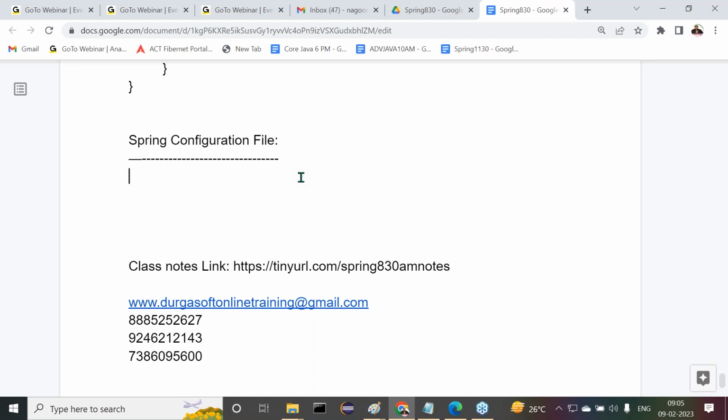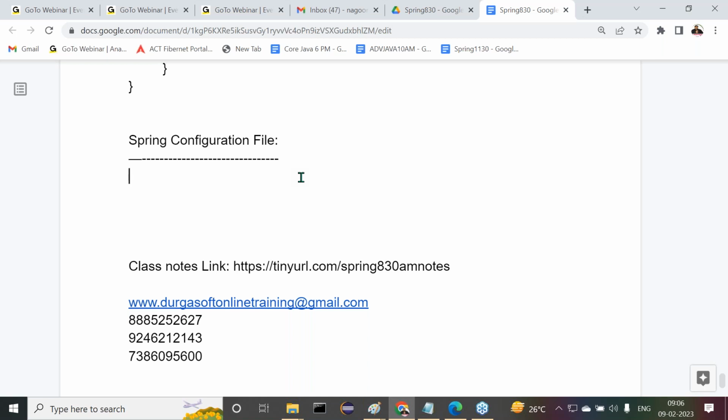If we provide these details inside the Spring configuration file, the container will take that bean configuration details from the configuration file and the container will create objects for them. For example, 5 bean classes I've used. Out of 5 bean classes, only 2 bean classes I configured in the Spring configuration file. The remaining 3 bean classes are not configured. Now tell me, the container will create objects for how many bean classes?